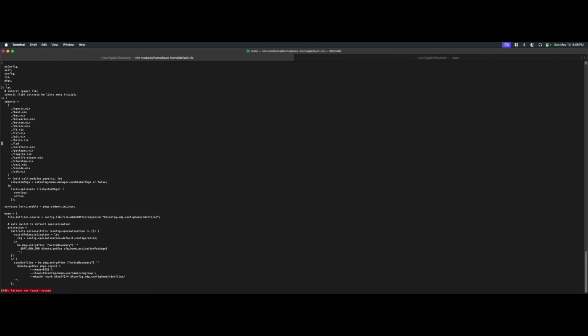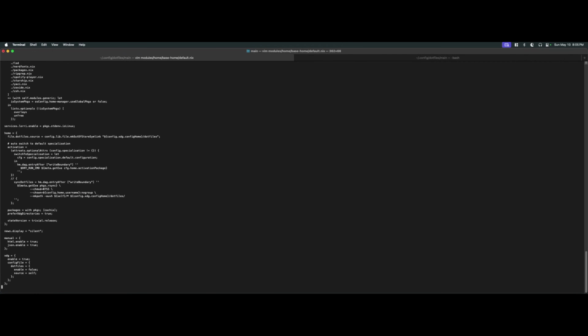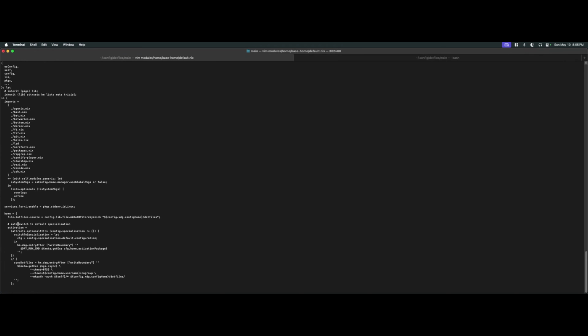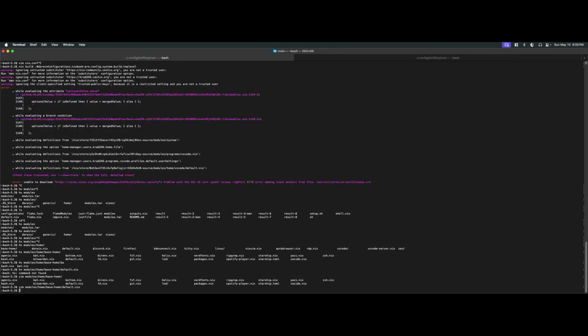VS Code. Trying to find. There's some really smelly stuff in here. I just need to delete the line involving VS Code here. Where the heck did I put it though? Oh my God. I feel like it's easier to navigate dendritic repositories as well. Well, I mean, of course.